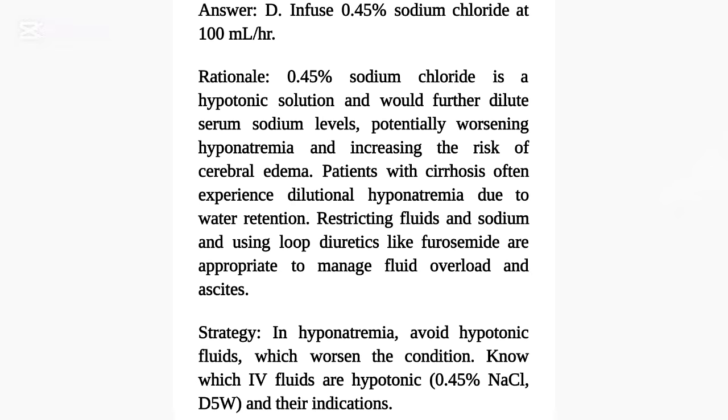Rationale: 0.45% sodium chloride is a hypotonic solution and would further dilute serum sodium levels, potentially worsening hyponatremia and increasing the risk of cerebral edema. Patients with cirrhosis often experience dilutional hyponatremia due to water retention. Restricting fluids and sodium and using loop diuretics like furosemide are appropriate to manage fluid overload and ascites.